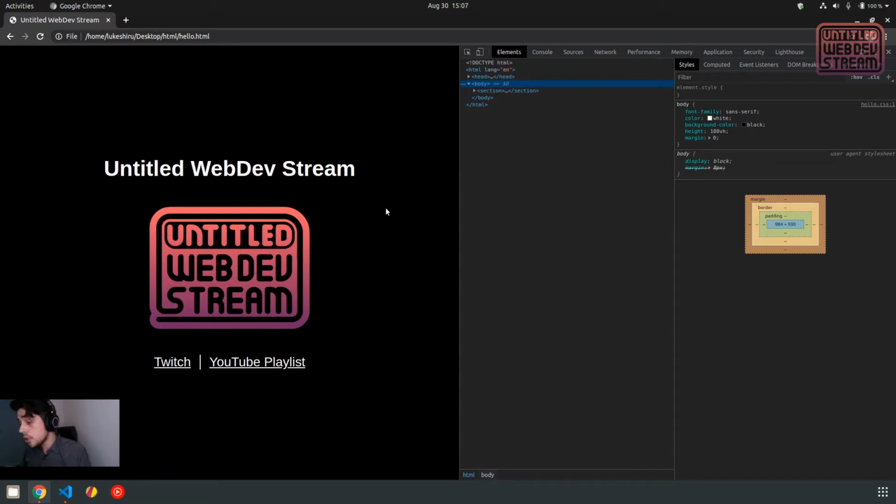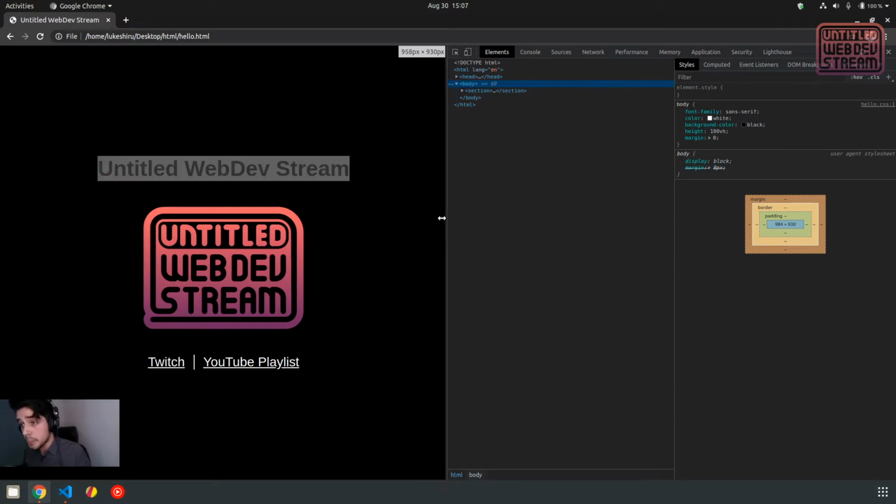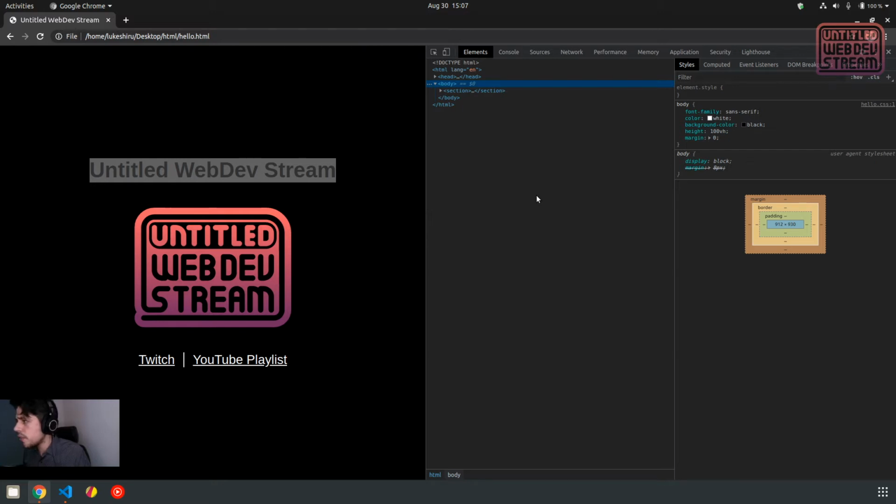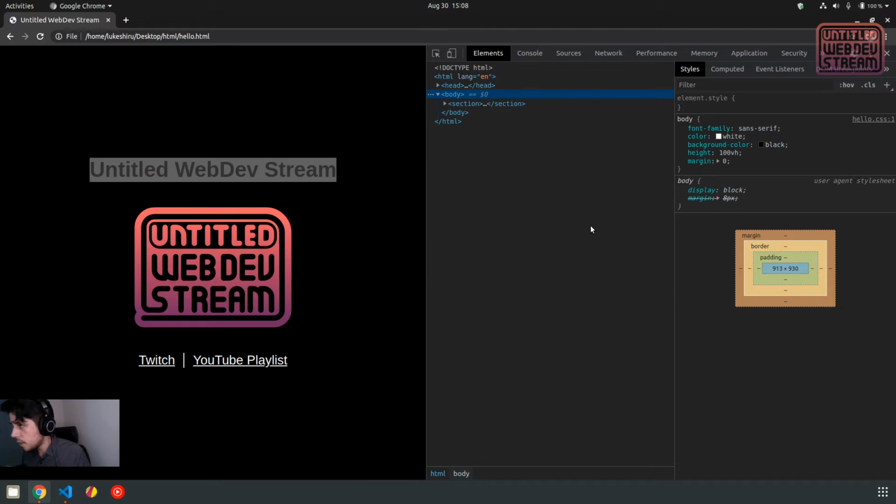So I went back to the browser here, and as you can see, we have again the title, image, and whatever. But the focus today will be only on our right side here, on the developer tools. Let me know if it's small. Maybe it's small. I can make it a little bit bigger, maybe there. I think it's kind of okay.